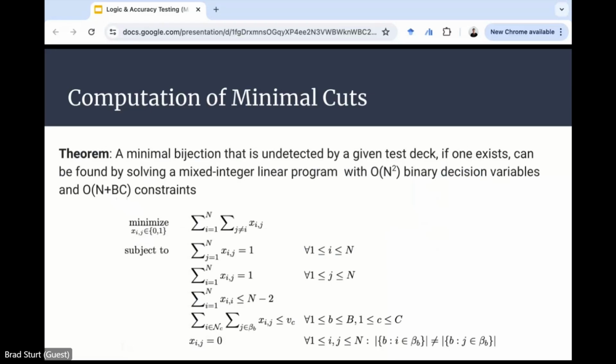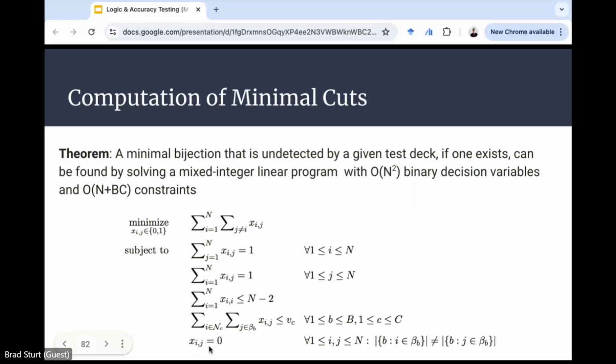Up to 10 minutes. In that case, I'll explain it high level without the math. The basic idea is that this is an optimization problem over a bipartite graph. On one side, you have candidates. The other side, you have targets. A bijection is clearly a matching between the nodes on each side. This optimization problem, which can be solved in essentially milliseconds most of the time by state-of-the-art mixed integer linear programming solvers, aims to find a bipartite matching, matching from every candidate to every target, that does not swap.